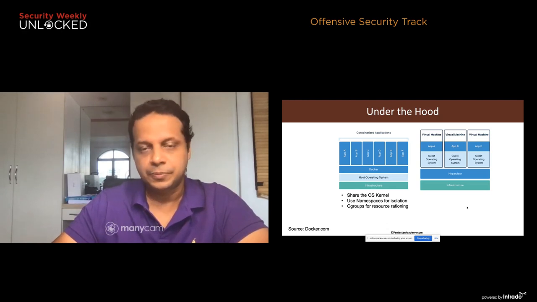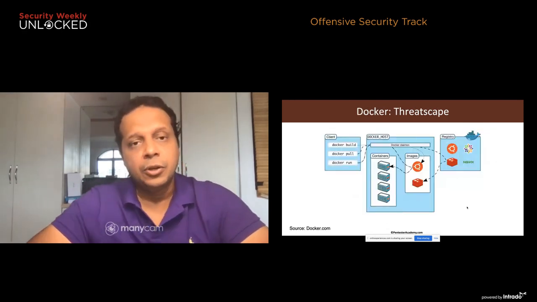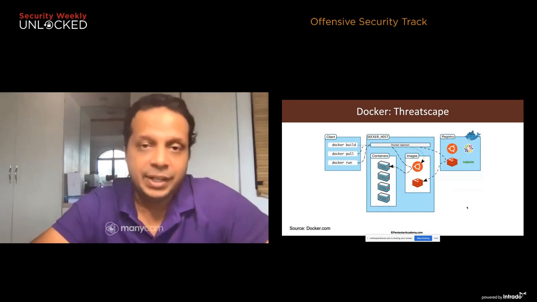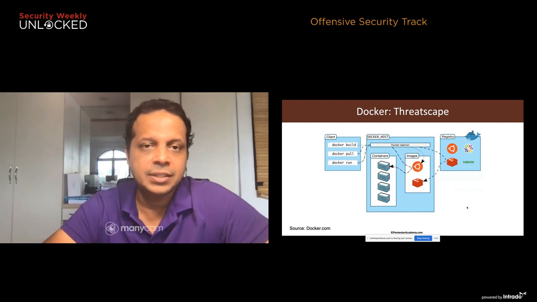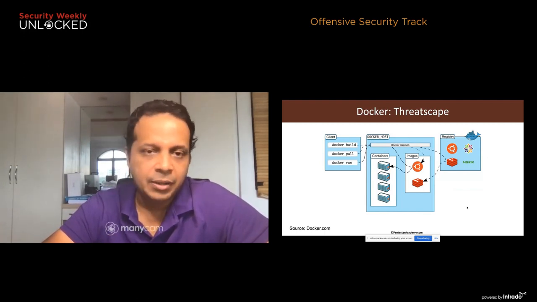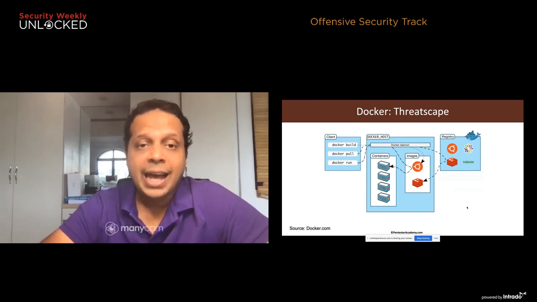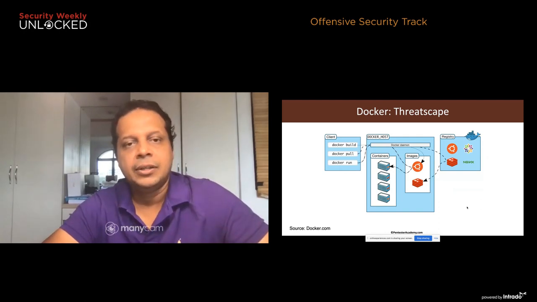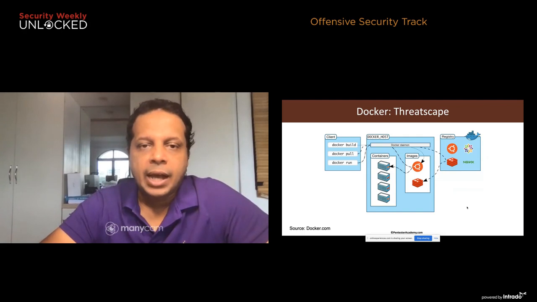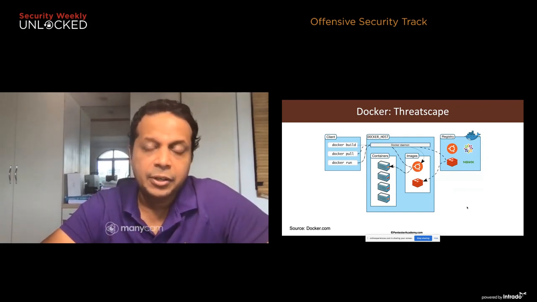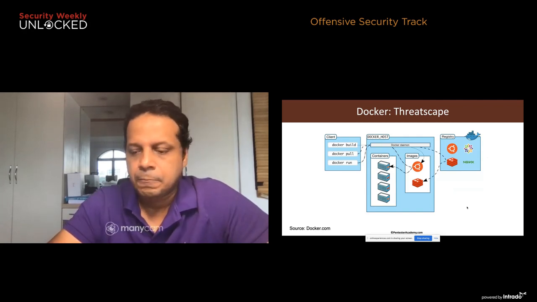If you were to look at the Docker threatscape, you would find that there are really three parties here. The first is the Docker client, which is a tool that talks to the container daemon and starts containers, builds, pulls them, and all of that. Then you have the actual Docker host, the host where your containers are actually running. And the third party is the Registry, where your Docker container images, etc., are hosted.